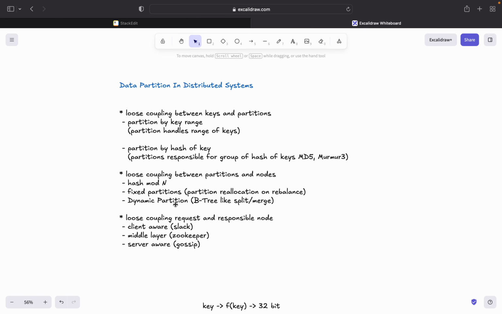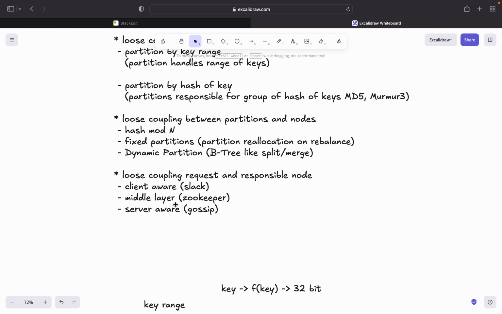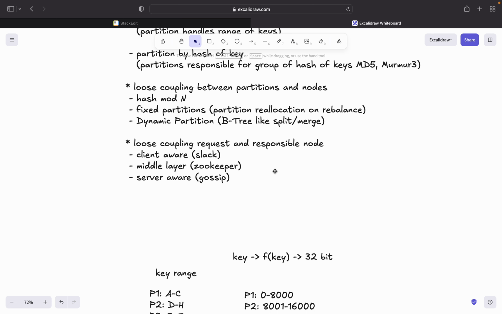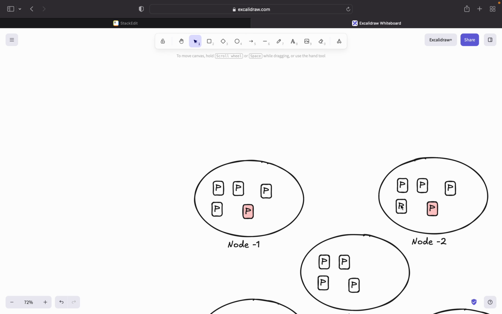Now let's talk about loose coupling the request and the responsible node. There are three approaches we can see here. One is client aware. In this case, let's suppose we have all these nodes and partitions.